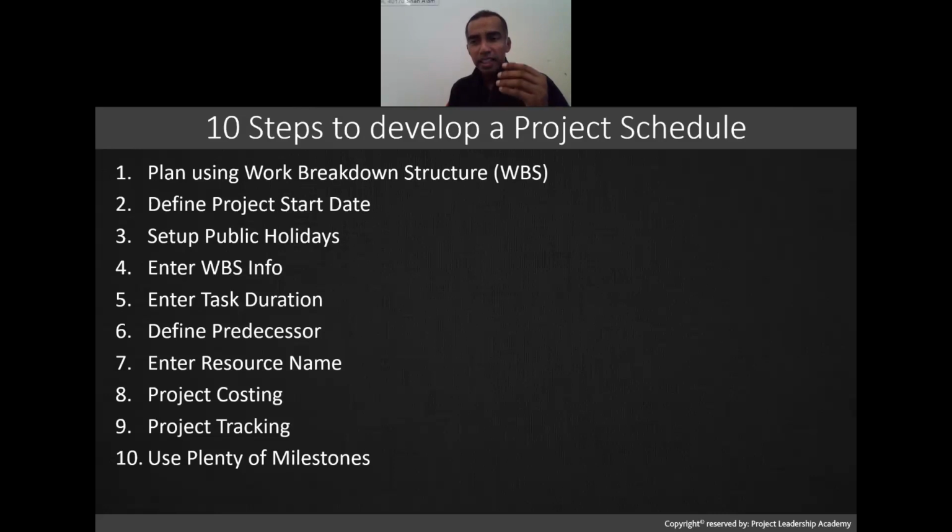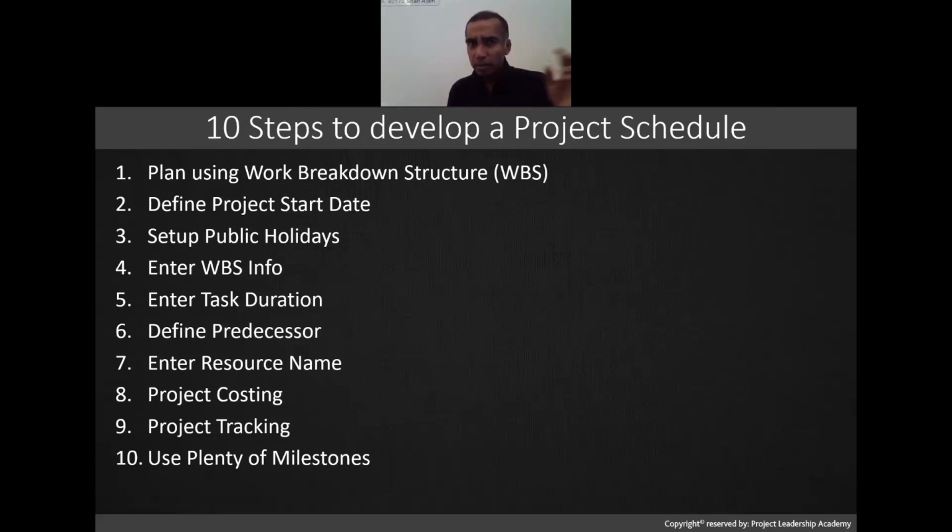For predecessors, you have to remember four things, 4 plus 2. What are those four things? I've mentioned the relationships: finish to start relationship, start to start relationship, finish to finish relationship, and start to finish. So let me repeat: finish to start, start to start, finish to finish, start to finish. These four relationships you must be familiar with. And then the other two that I mentioned are the lead and the lag. Lead means you accelerate the task, and lag means you delay a task by a certain number of days or weeks or whatever.